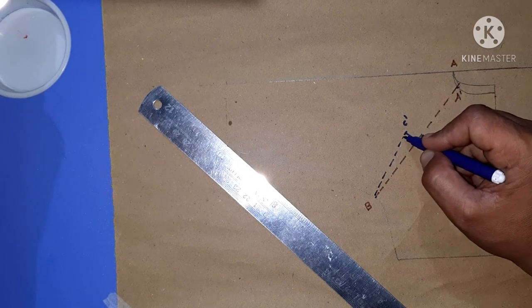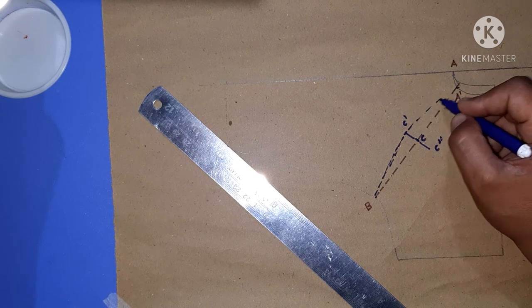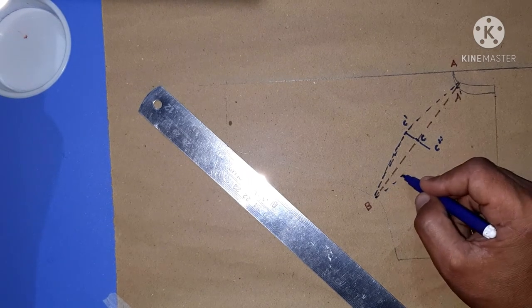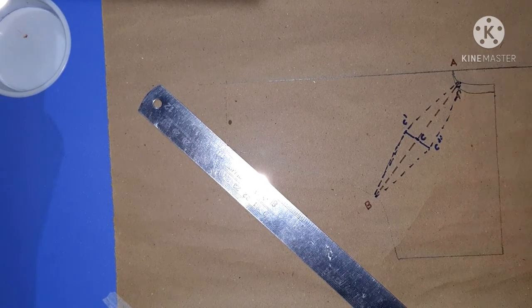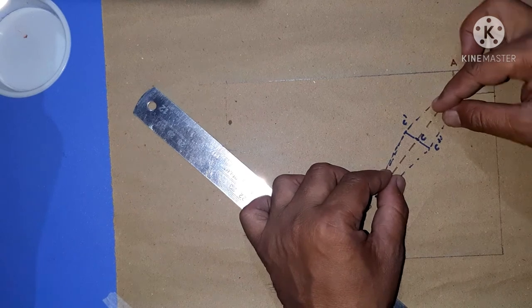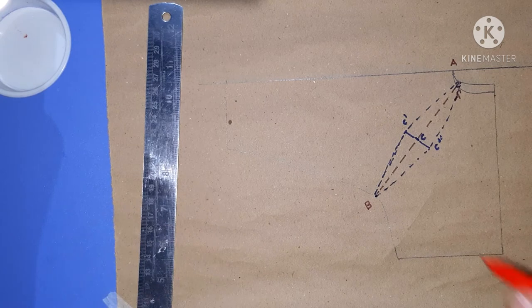Either you may use a French curve, or you can do this with your hands also. This, right? And now we have to cut the sleeve. In this, the sleeve and the bodice both are important, because then you have to join these two again. So this will be the pattern of sleeve.